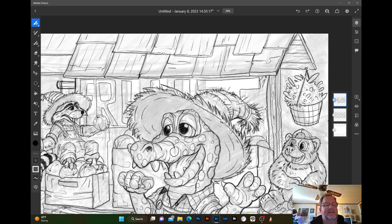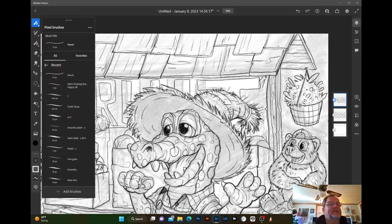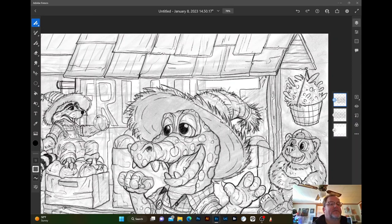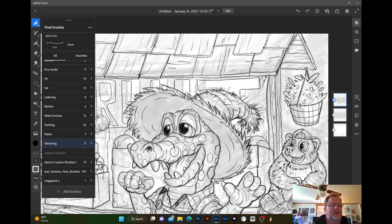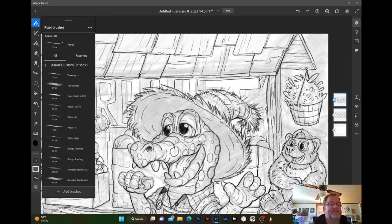Funny thing is, over here on the left-hand side, I did add some of my pencils from Photoshop. And unfortunately, they didn't work out so well. You see, I've added Aaron's Custom Brushes 1 and Joel Santana Fave Brushes, 747 brushes in there. I think that's a little overkill, but the thing is with these brushes, I utilize my favorite brush right here, which is the Pastel C brush from Photoshop from Aaron Blaze's creatureartteacher.com.